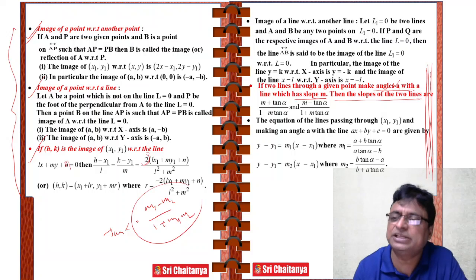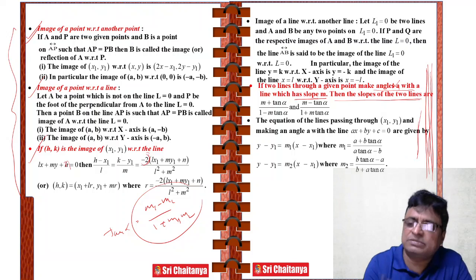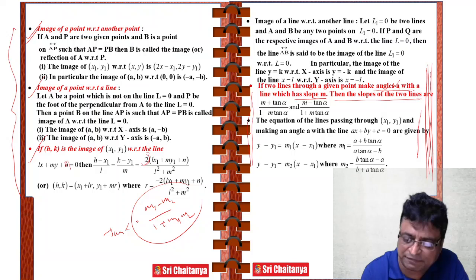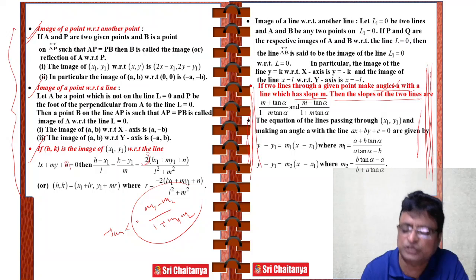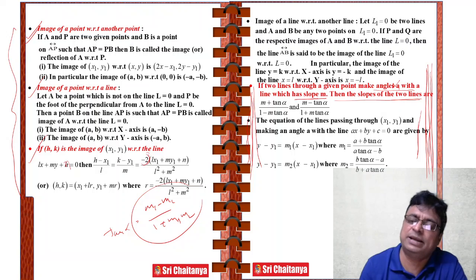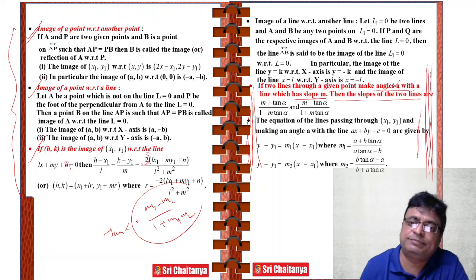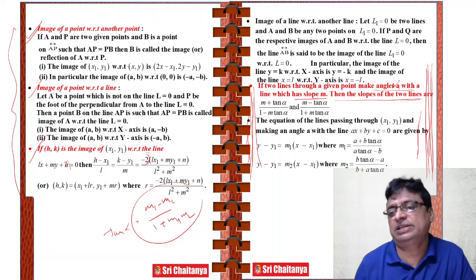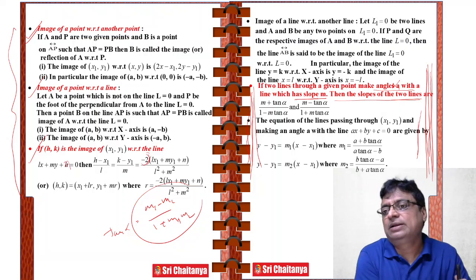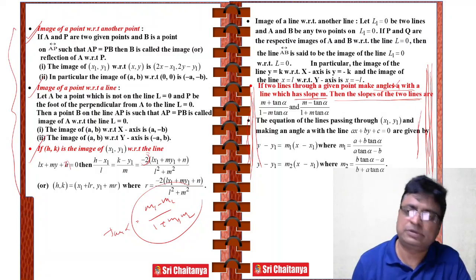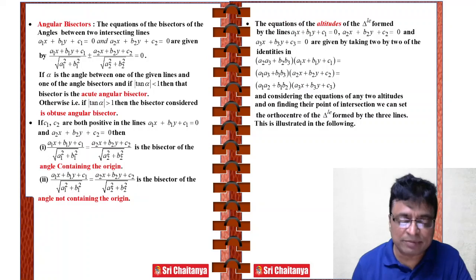So in that aspect, these two formulae are very, very useful. Several times questions were repeated. So my suggestion again would be, please concentrate on problems based on these two particular formulae. Practice more on them. You will get an advantage in straight lines. As I said, L1 plus lambda L2 equal to 0 or L1 plus k L2 equal to 0, very, very important.